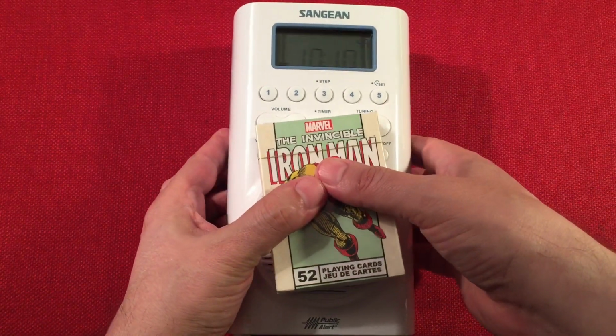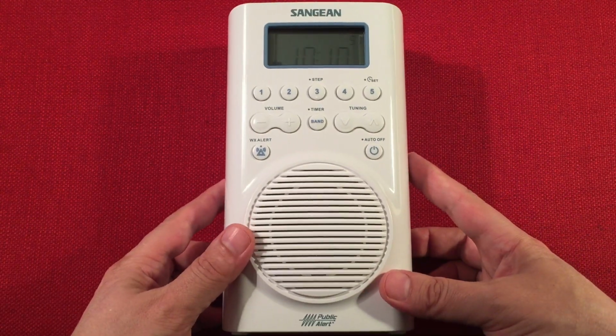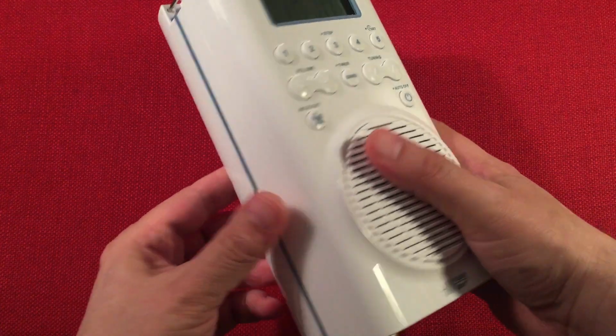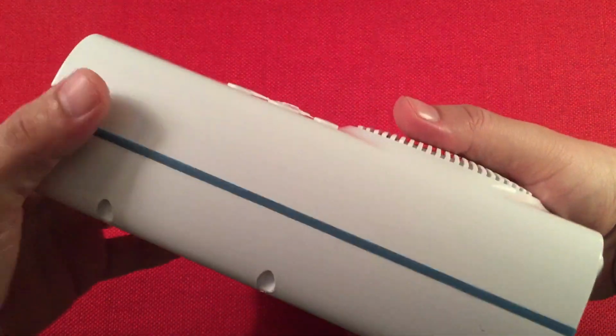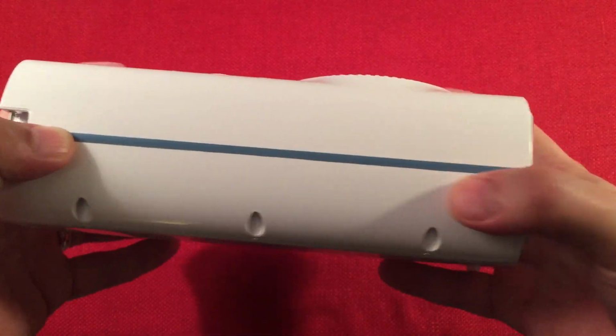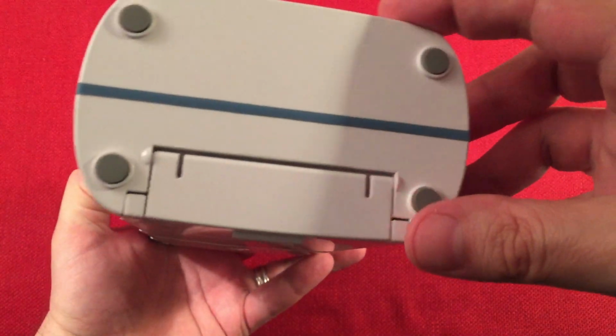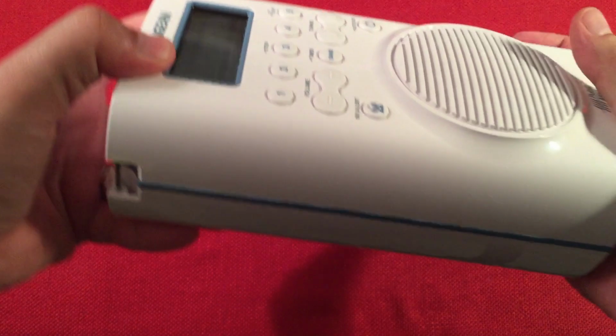All right, let's put this down here. There we go. Give you an idea for size. Let's talk about features of the H205. Right away you'll notice it's a shower radio, so it's waterproof or water resistant to some amount. If you look on the side here on the left, we have a rubber gasket that goes pretty much around the whole perimeter of the radio, sealing it from water and dust intrusion. It's pretty nice.